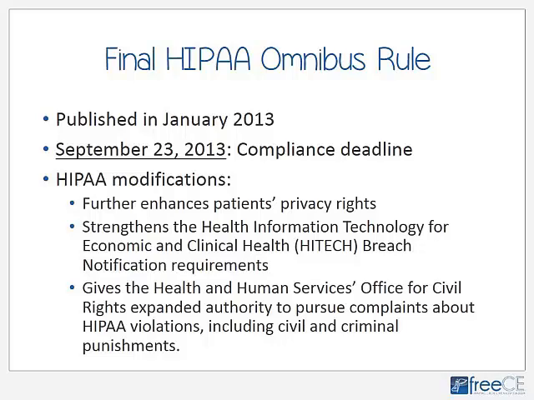But this final omnibus rule also gives the Health and Human Services Office for Civil Rights expanded authority to pursue complaints about HIPAA violations, including civil and criminal punishments. So basically, covered entities that don't comply with the Health and Human Services when they ask for information about their HIPAA rules will be fined for those actions.